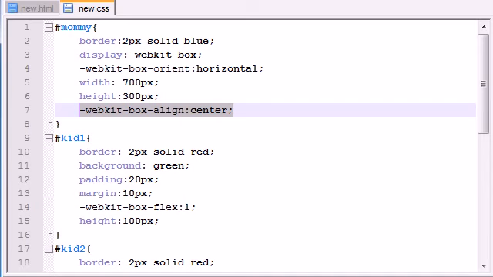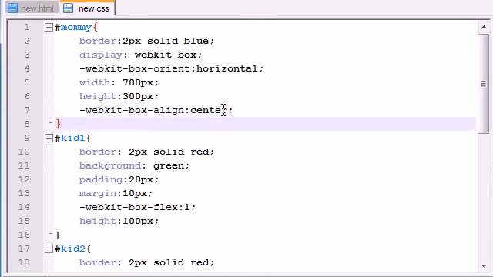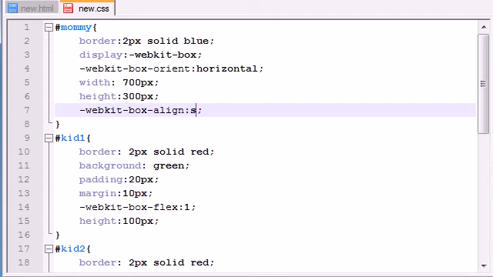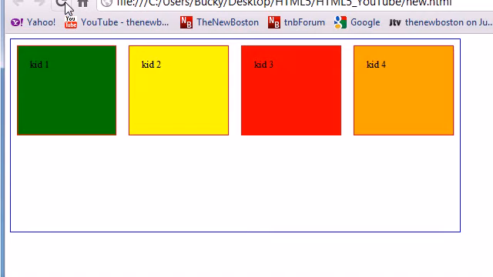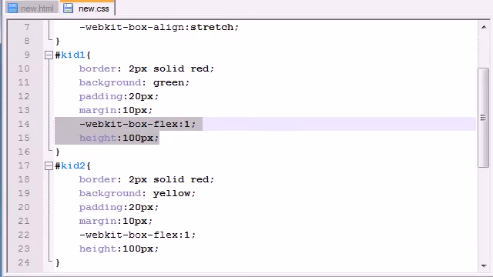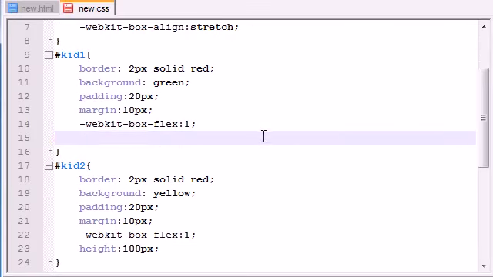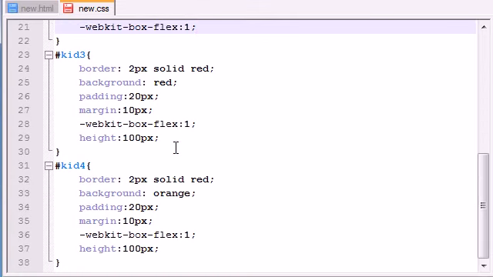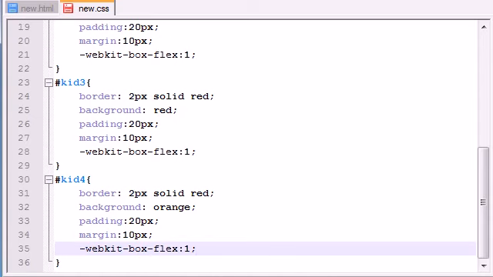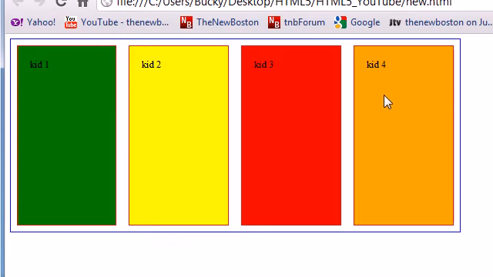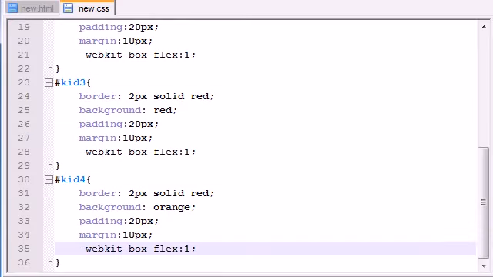The values are start, end, center, baseline, and stretch. And by the way, everything by default is stretch. So if you don't mess with it at all, and if you don't give it a fixed height like this, let me go ahead and delete these heights. The reason it's not stretching is because I gave it a fixed height, but if I get rid of that, by default in the Flexbox model, everything is set to stretch. So now I should refresh this, and if I don't look like a fool, everything is stretched out perfectly. So that's the default value, but again, start is like the top and end is the bottom.